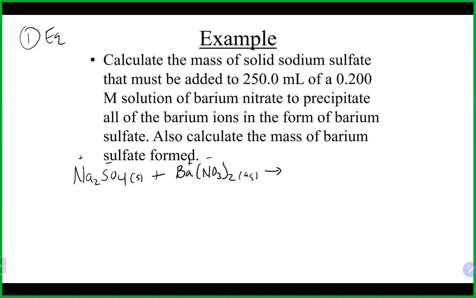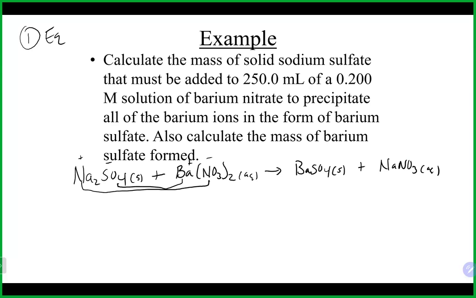We want to make sure, as we talked about previously, that we do end up with the proper formulas. So barium, which is +2, will end up with sulfate, which is -2, and that's going to give us our BaSO4, which is our solid in this case. The sodium will end up with the nitrate. Remember, though, that sodium is +1, nitrate is -1. So once again, the proper formula, NaNO3, no Na2NO3, right? So again, you want to make sure you get the right formulas down.